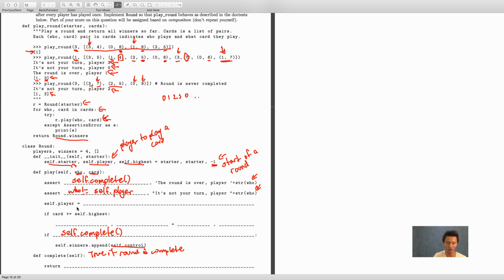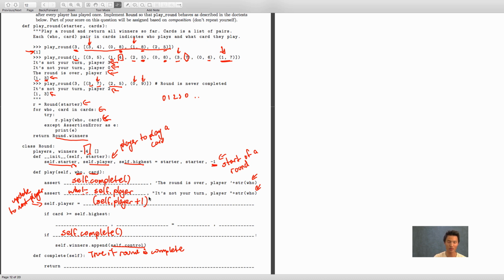So now we're going to move on to the actual code. We see that we're going to set self.player as something. So here in self.player, we're going to set this to the next player to play because we can't set it anywhere else in our code. So here we're going to be updating to next player. So self.player is going to be at 1, but we only have 4 players in this case.